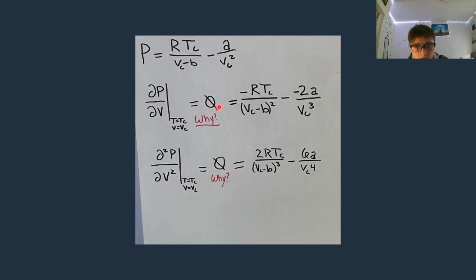And with a little bit of algebra, following our algebra rules, we've been doing algebra forever as engineers, this is what we get to. This is our first partial derivative with respect to volume of this equation right here. And then next up we have the second derivative, again using these two partial derivatives, accounting for that our temperature at this point is the critical temperature and the volume is the critical volume.